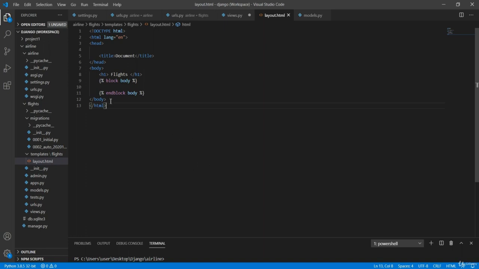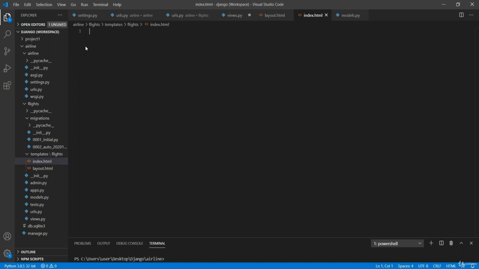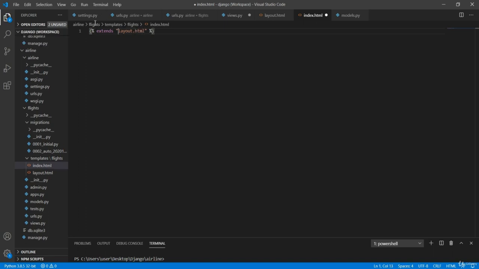And now let's go ahead and create index.html, which is going to extend that layout page. So layout.html, which is inside of my flights folder.